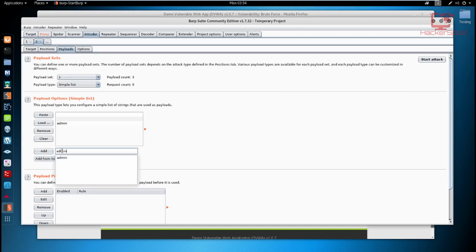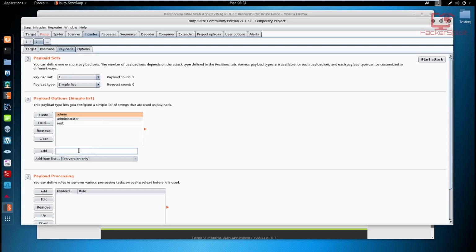Something like admin, administrator. Oops, for some reason, let me just remove these blank values there. Admin, now administrator. Let me just type that back in. Administrator, like so. For those of you telling me that my typing is bad, that's because my microphone is right in front of me and I can't really see what I'm typing. Administrator. Let's see what else.